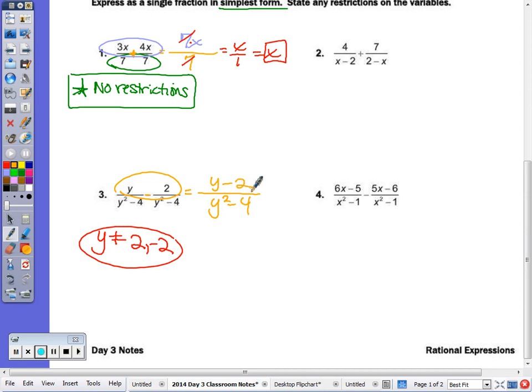Now you need to see if you can simplify that. So the question is, is y minus 2 a factor of y squared minus 4? And it is. So if it is, you want to factor and cancel. y squared minus 4 is y plus 2 times y minus 2. Now I can cancel y minus 2 with y minus 2. And the answer is 1 over y plus 2.